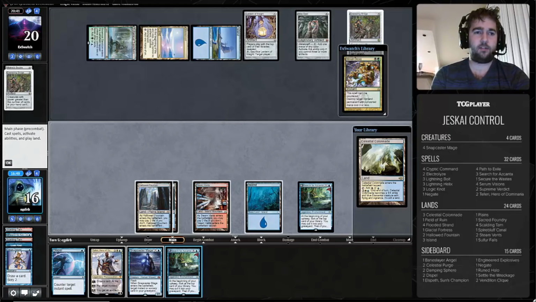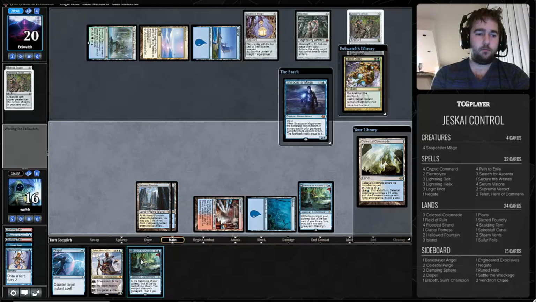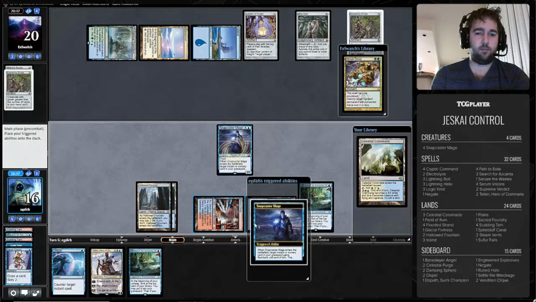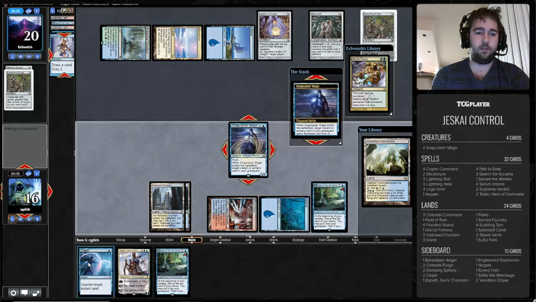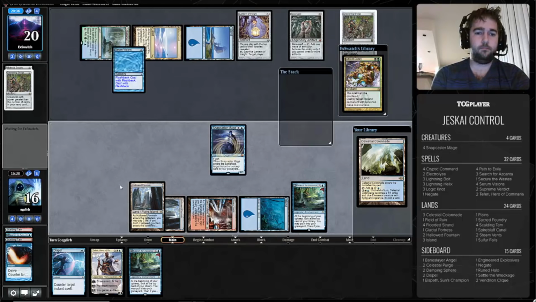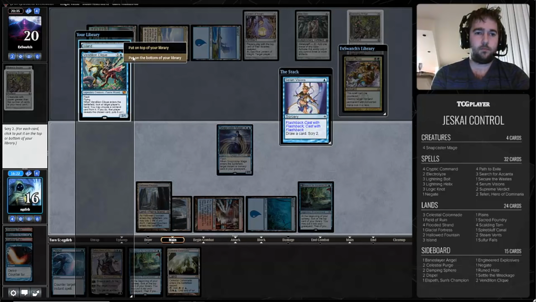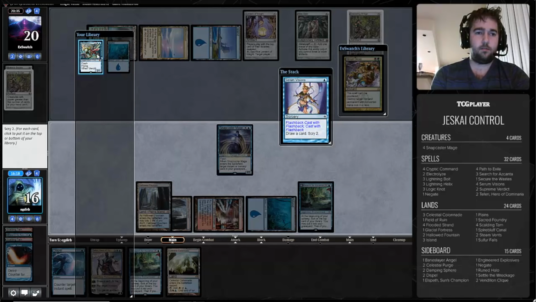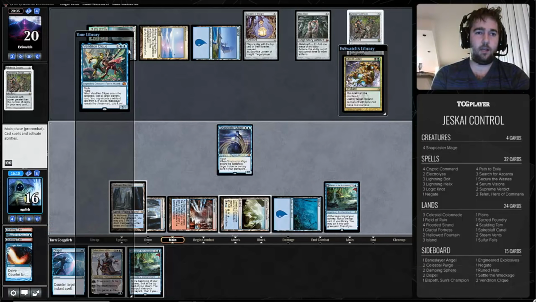So we have this Snapcaster Mage. I think I'm just going to go Snapcaster plus Serum Visions, which allows us to have a creature in play, but also get that land, the Colonnade, into play immediately. We still have the Dispel hidden. So I think we want to keep the Vendilion Clique on top of our library here.